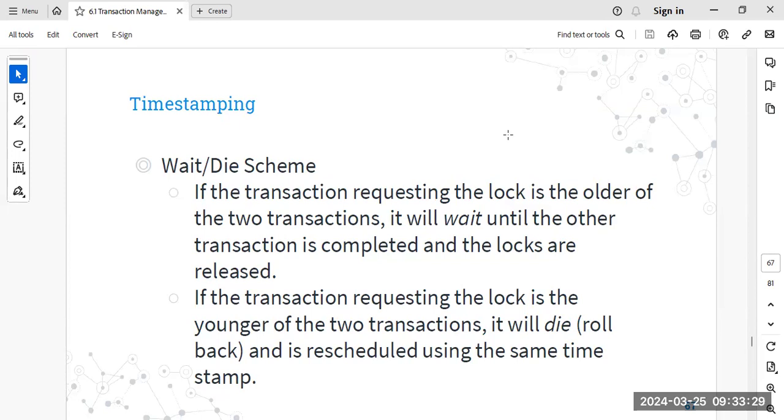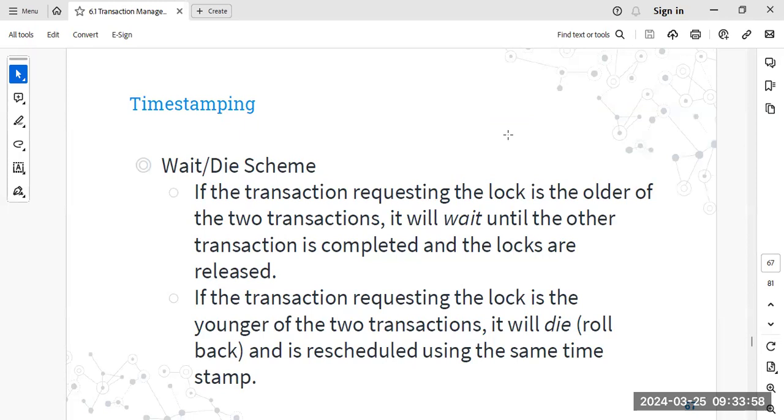So, sa wait die scheme, ang mahitabo, di ba, transaction 1 o si transaction 2. Now, si transaction 1, ang nakauna o sa linya, kumbaga, nagsunod si transaction 2. Kung si transaction 1 ang nakauna sa linya waiting for the data nga iyang gusto i-access to be unlocked, then ipahulat siya until nga ma-unlock to siya nga data.